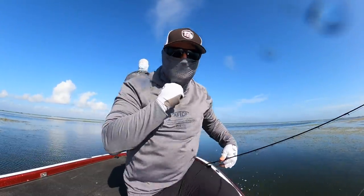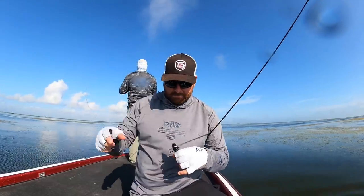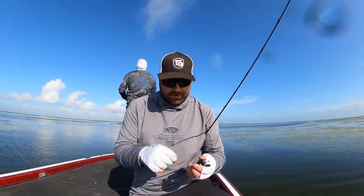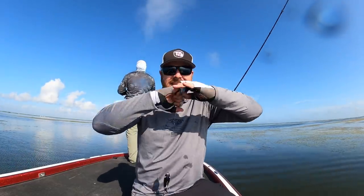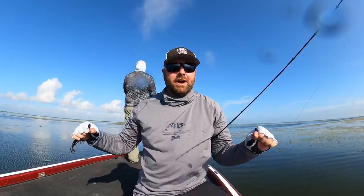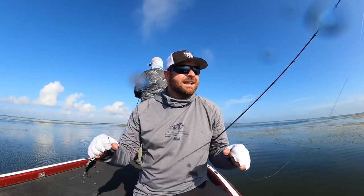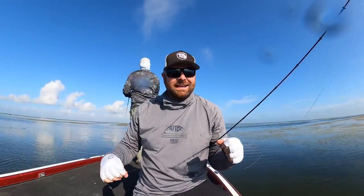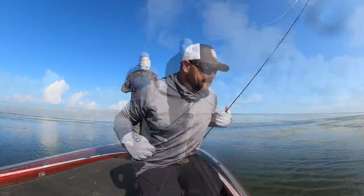You know, summertime in Florida can be hot, uncomfortable, but if you have the proper clothing, sun gear, sunscreen, all that sort of stuff, you can get used to the heat and the humidity. Summertime bass fishing in Florida can be awesome. Get yourself some good gear, get out early, and you can have some of the best summertime fishing ever down here in Florida.